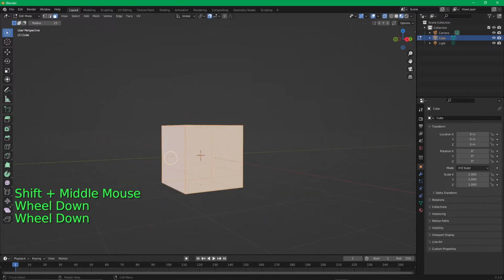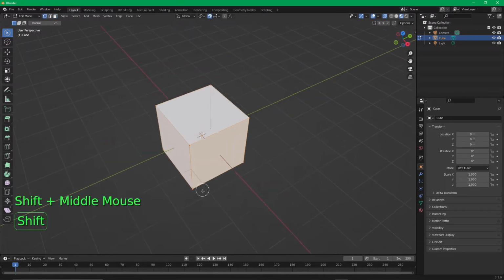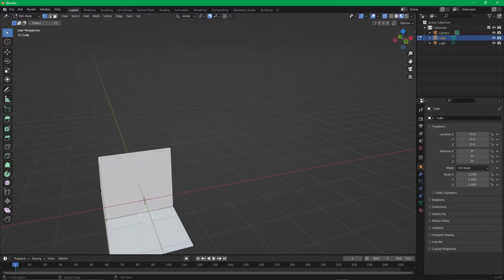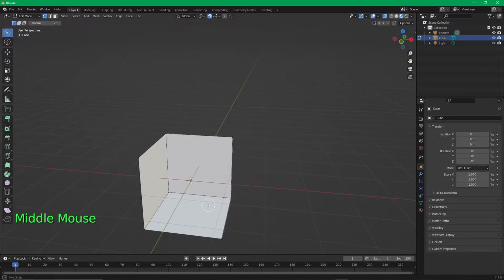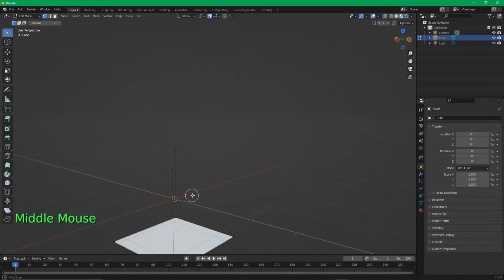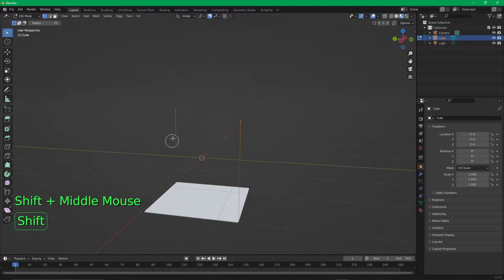There we go. Be careful when you delete, because when you delete a vertex, if you hit X on vertices, it's going to delete any of the connecting lines that connect to that vertex. So if you were to hit this line and you hit X and deleted the vertices, it would take these down except for these two.